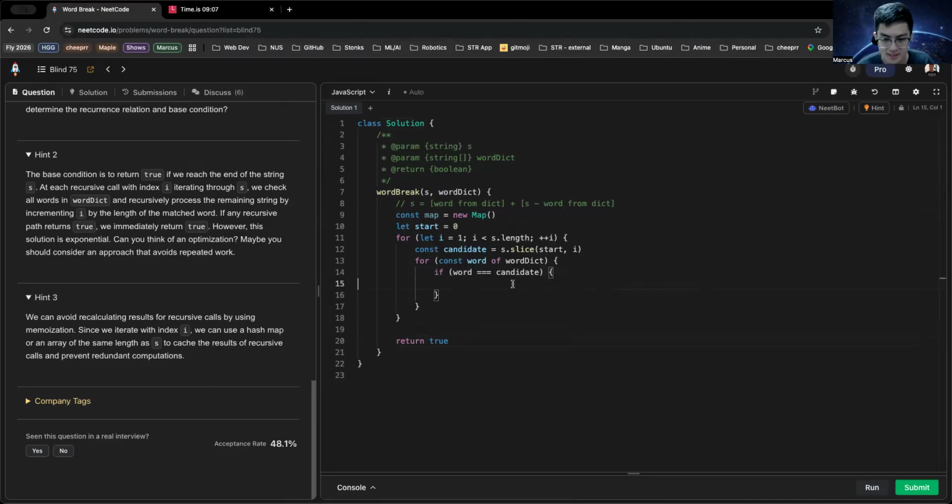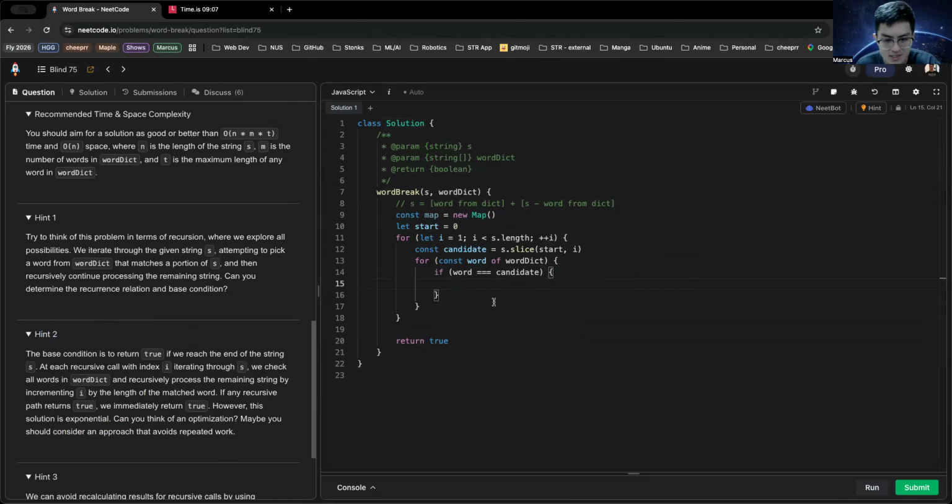We will probably set map.set(I, true). Or maybe we don't do this.